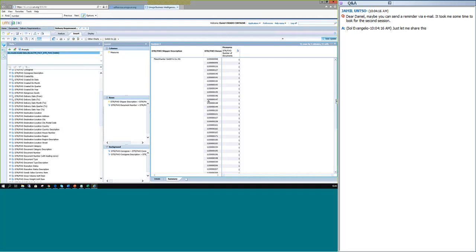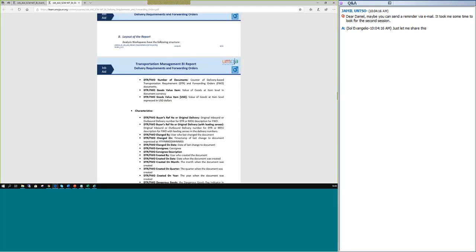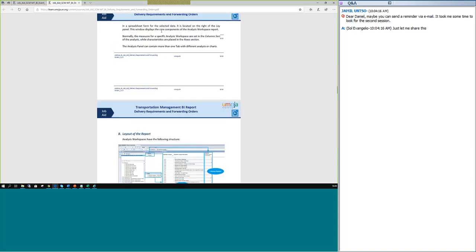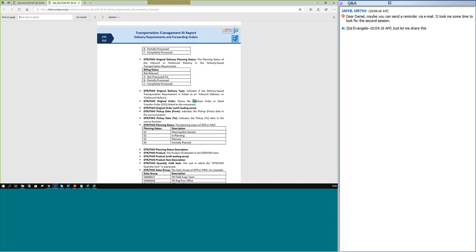Then more things. Do you remember this PO? And I take this opportunity to go to job 8, the delivery requirements of forwarding order. Remember that PO, the purchase order, is not reflected as an attribute, but it was linked to another attribute with another name. So let me just look for purchase order. You see exactly purchase order.